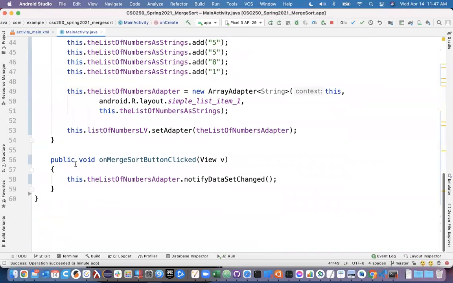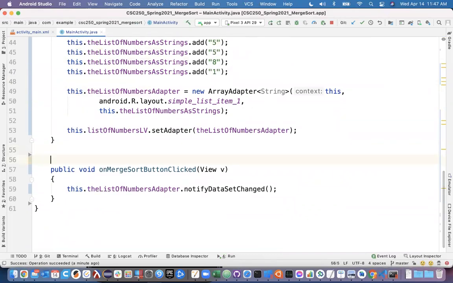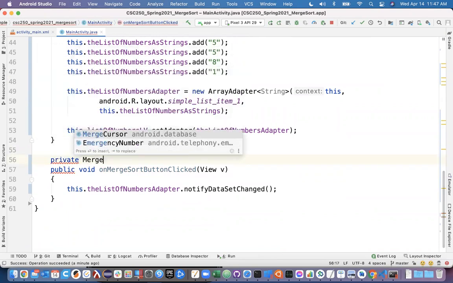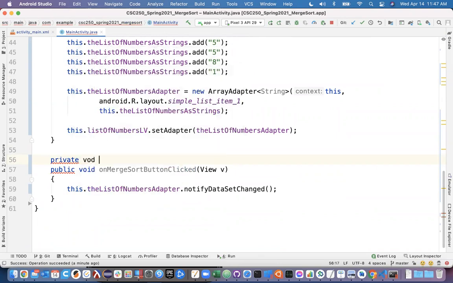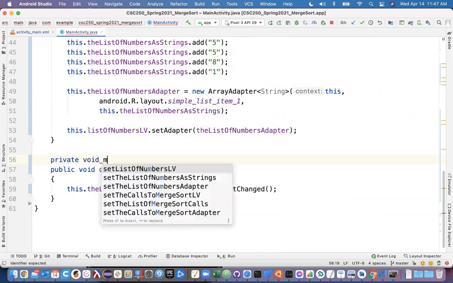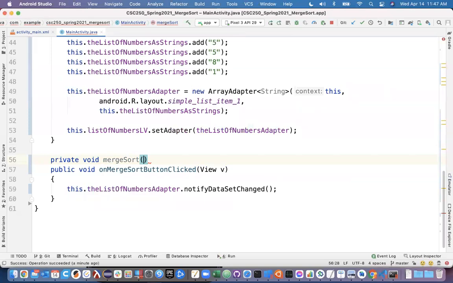So I'll go in here. And I'm going to go ahead and write a function here called private void MergeSort.